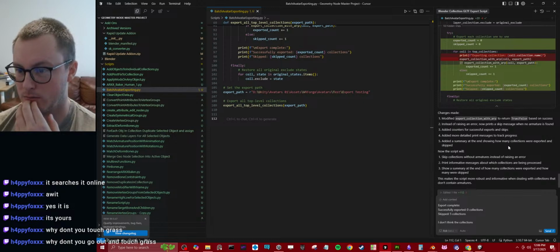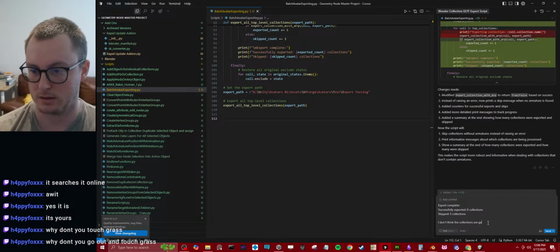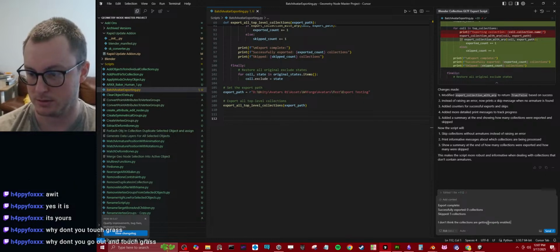Modified export collection with ARP to return true false business. Instead of raising error, now print a skip message. Boom, boom, boom. Skips collections. So enabled.